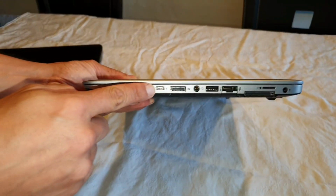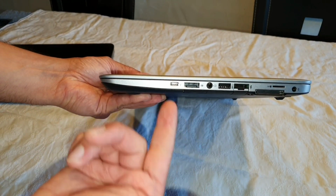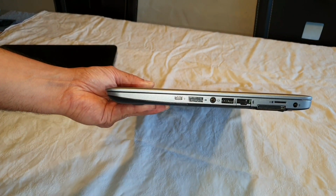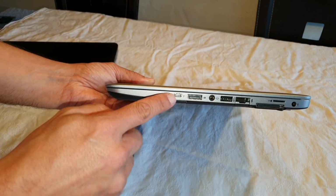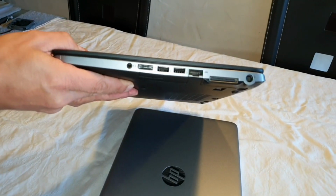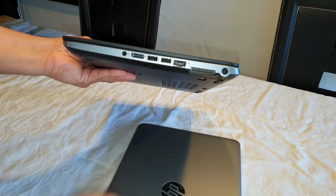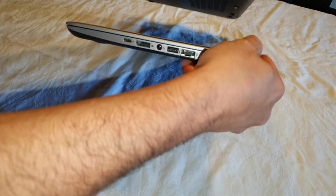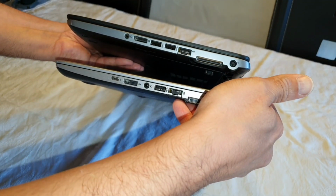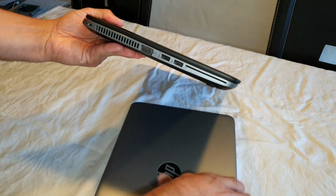You also got a USB-C slot here, with which you can charge your smartphone or connect your smartphone, the newest models. This is just the thing that is missing on this one here, okay? But the good thing is, on this one I got the Displayport, which the new one just doesn't have. Oh yes, it has. Sorry, my fault. I think it was on the other side. Let me take a look. Yeah, here. It was on the other side.